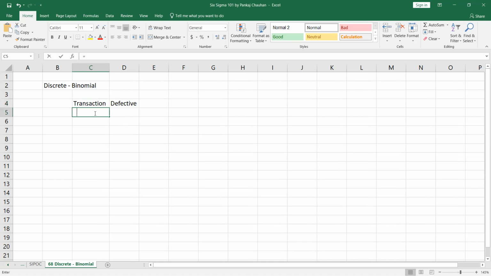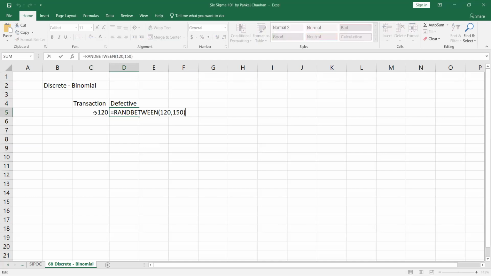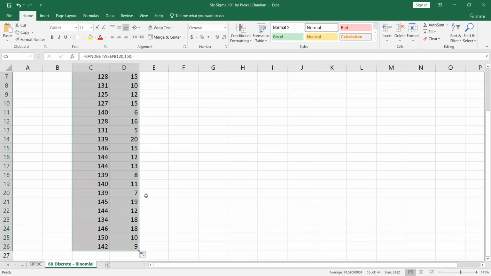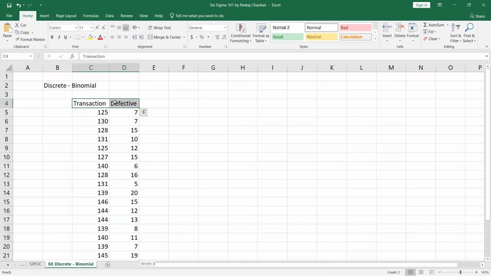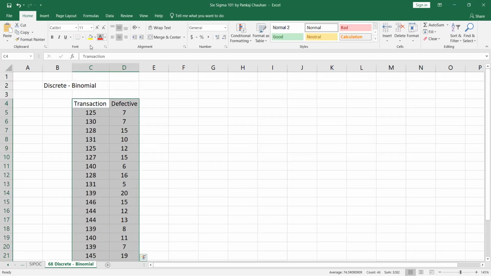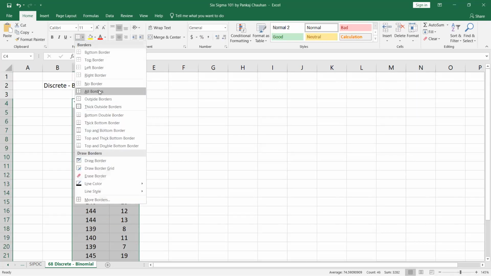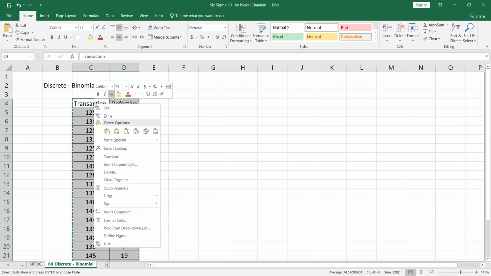Suppose you are working in a process where, on a daily basis, you are doing on average 150 transactions per day. On average, the transactions which are not able to run, or non-workable transactions, are somewhere between 5 and 20, the rejected ones. You have collected this data for around 22 working days, and based on it you want to find out what level of process capability you are performing at.